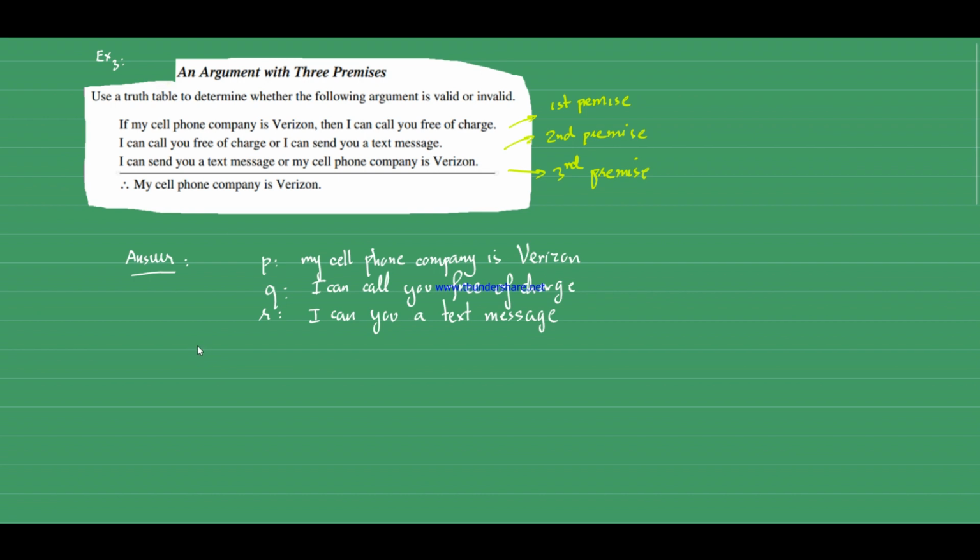So the first premise is the conditional statement, P implies Q. Then the second is Q or R. Then we have R or P. Then finally, therefore, my cell phone, so we have P right here. So that is the symbolic argument.